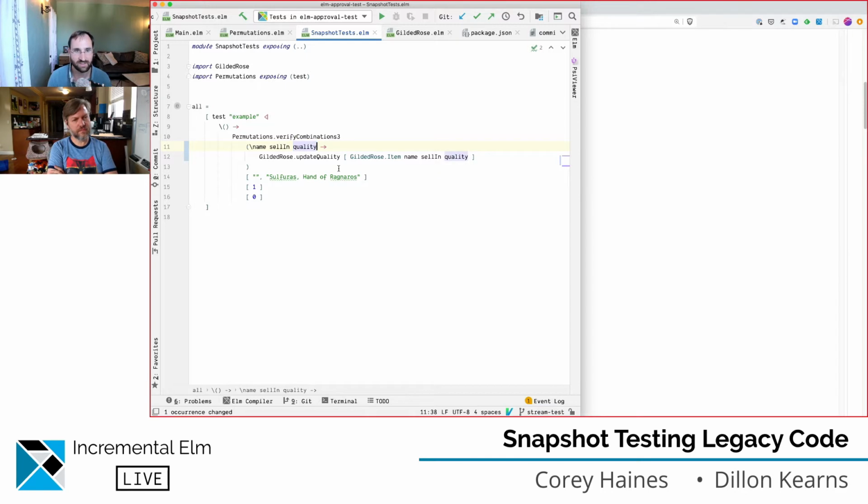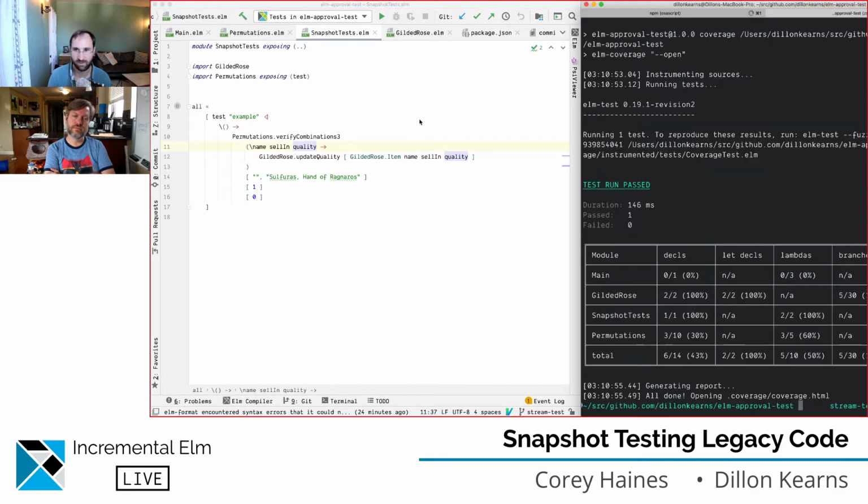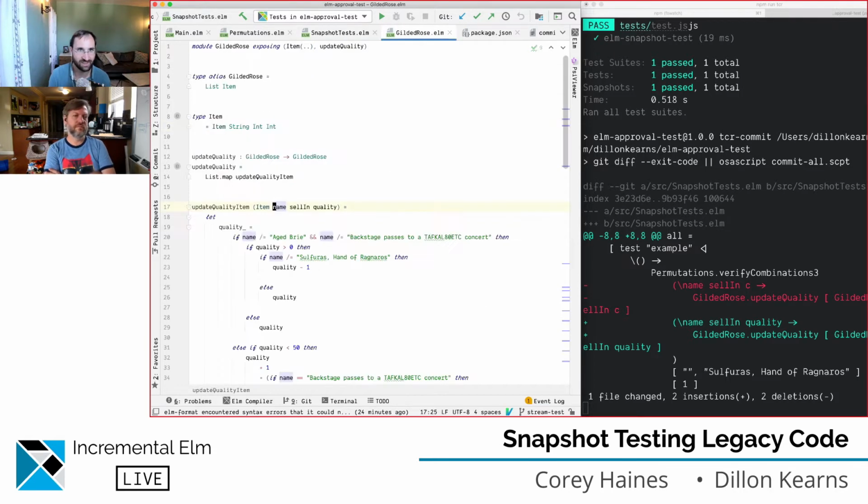So again, Corey and I happen to know this problem, but even if we didn't, we could follow the same process where we're looking at the lines that are being hit, looking at the names of these things, and not fully understanding the code before we proceed to try to get it under a test.